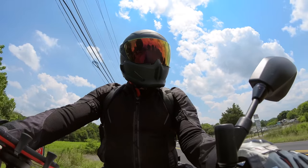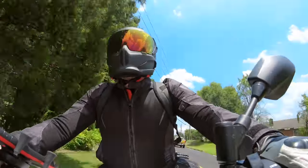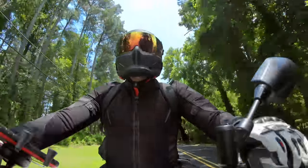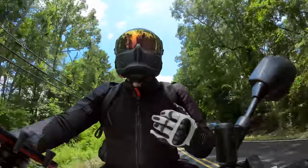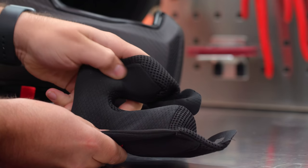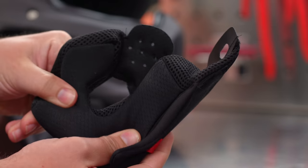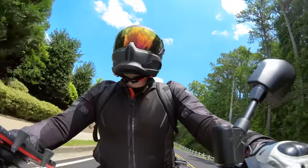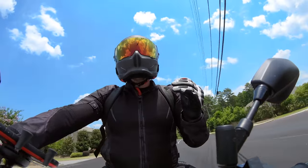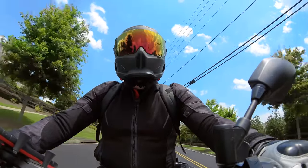Let's talk about the negatives — and as you know, no helmet or item is ever perfect. First off is the padding. This is not to say the padding in this helmet is subpar at all — it feels really good and is above average — but I would like to see them put some time and energy into getting that padding up to Shoei level. If any of you have ridden in a Shoei or a top-shelf helmet, you know the padding is phenomenal.